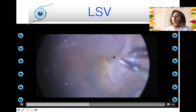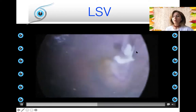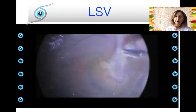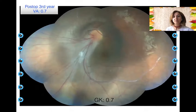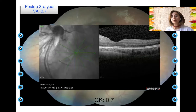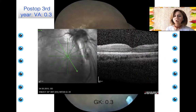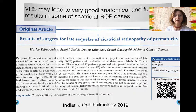So when you just relieve those tractions, you can leave a small part of the membrane, no problem. But you relieve the macula, then the result is quite nice, satisfactory. 0.7 vision after 3 years. You see, the macula is nicely attached. The same thing happened to the left eye. Vision improved to 0.3. So vitreoretinal surgery may lead to very good anatomical results in some selected cicatricial ROP cases. This was published last year.